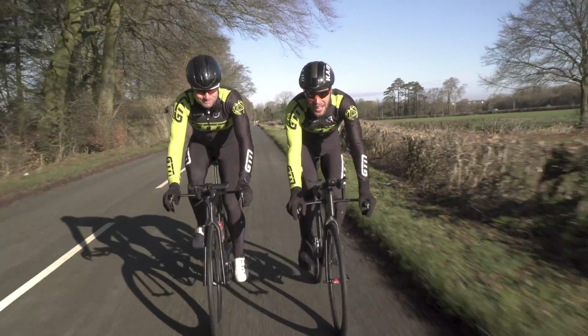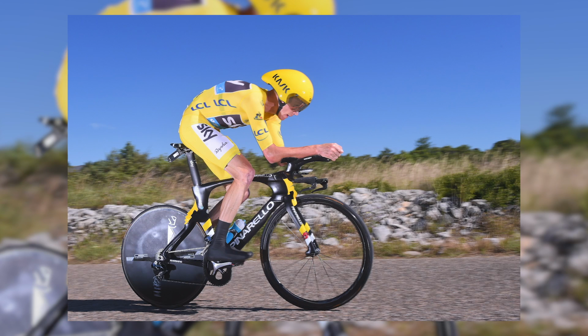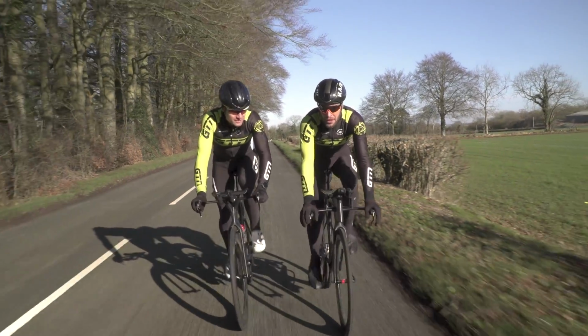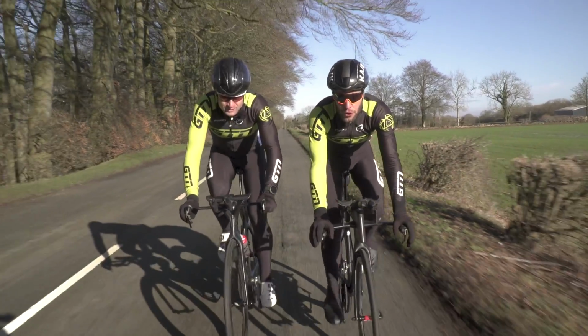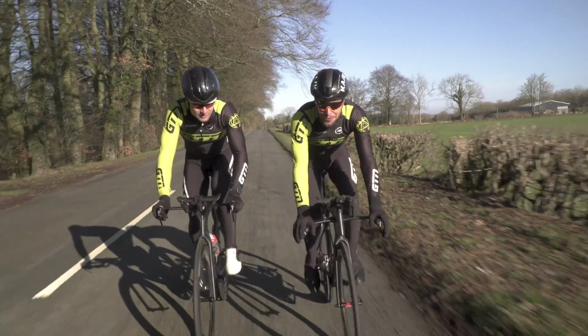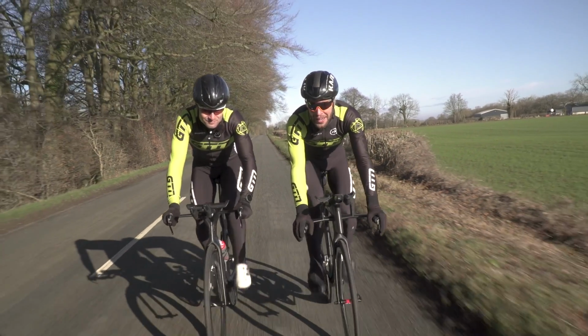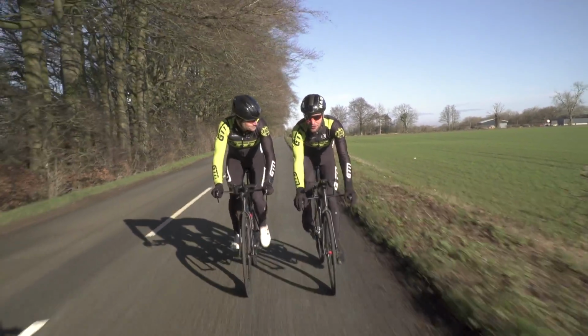Well, to counter that, I actually remember Chris Froome going full aero in the hilly time trial stage 18 at the Tour de France back in 2016, whilst a lot of his competitors didn't bother. They decided to ride road bikes, as they didn't feel that aerodynamics was as important for those hills. Well, Chris went on to win that stage and he beat none other than Tom Dumoulin by 21 seconds, so he made it work. Now, I think this is calling for a bit of an investigation, Fraser.